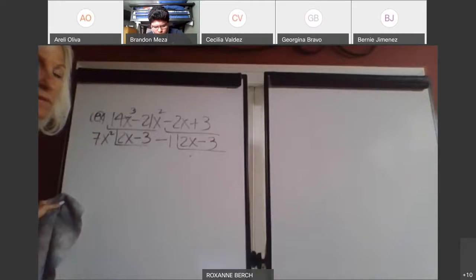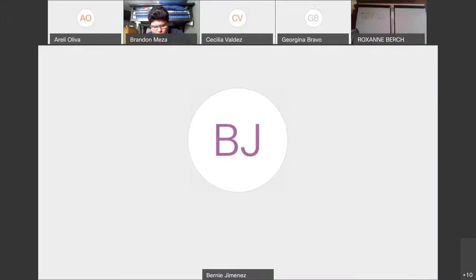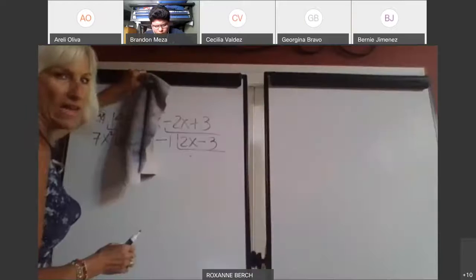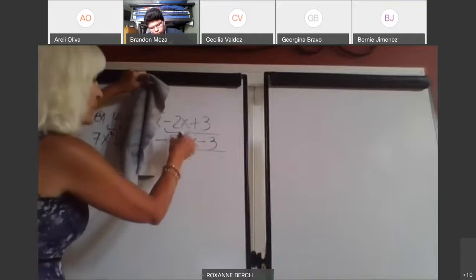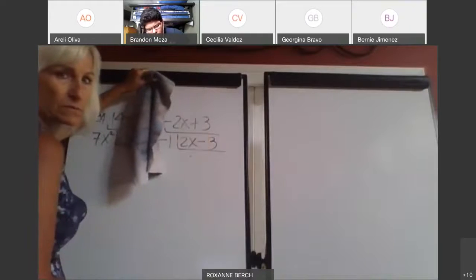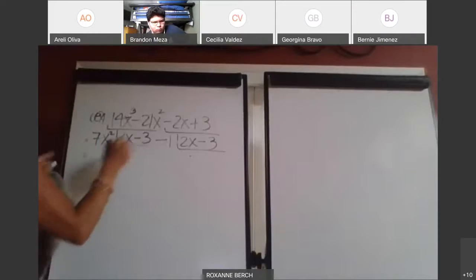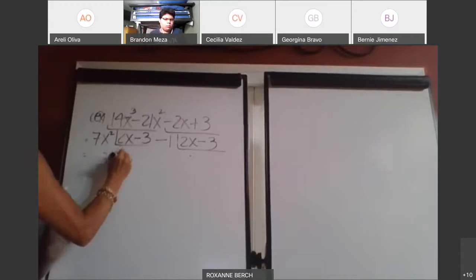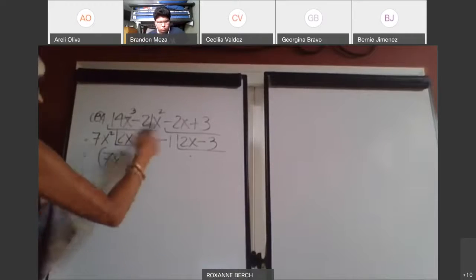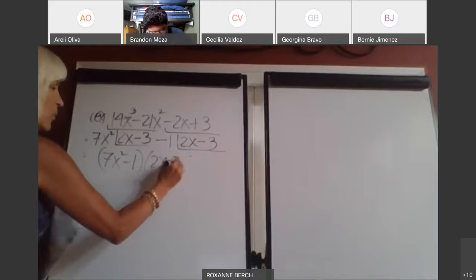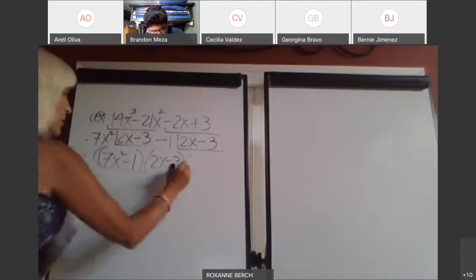And the reason why we're putting that is because 1 goes into both of those, correct? For the -2x or the 2x, the only thing that's common is a 1. There's no other number that's common. Common means the same, right? Yeah. Okay, so now we're done. 7x squared minus 1, and you take 1 of the cakes. And what we did was the FOIL method backwards.